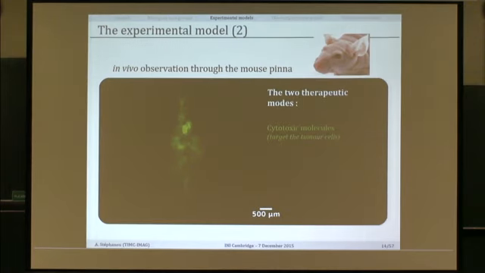And so we can switch the channels and only observe the tumor, to have only the tumor cells, so that we can see the effect of the cytotoxic molecules that target specifically the tumor cells. And we can switch to the other channel, the red one, to see the effect of the vascular disrupting agents on the vasculature. And what we want to look at is the synergetic effects of the two molecules on this system.